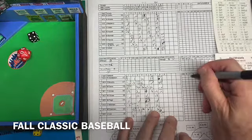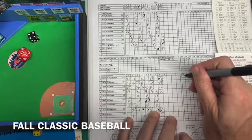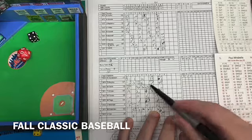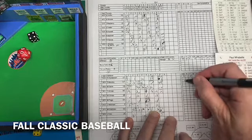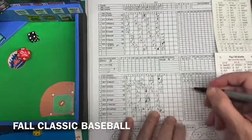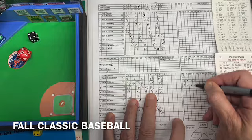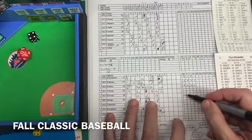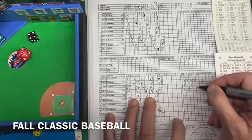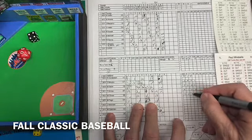So Ricky Henderson had 4 hits. Wow. In 5 at-bats, he struck out once, scored a run, stole 3 bases. Pretty nuts. 0 for 3 for Murphy, the captain. No runs scored. He does pick up an RBI. 0 for 3 for Davis with a walk. Let's see, Armas went 1 for 4 with a run scored. No RBIs. Wayne Gross went 0 for 3 with a walk.